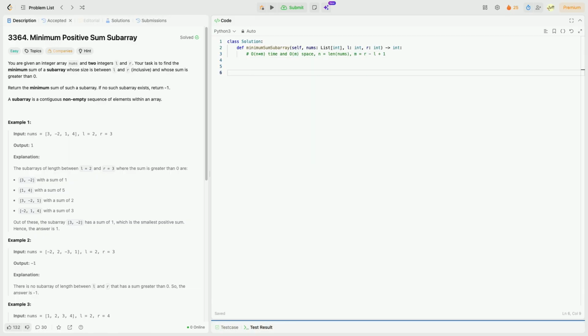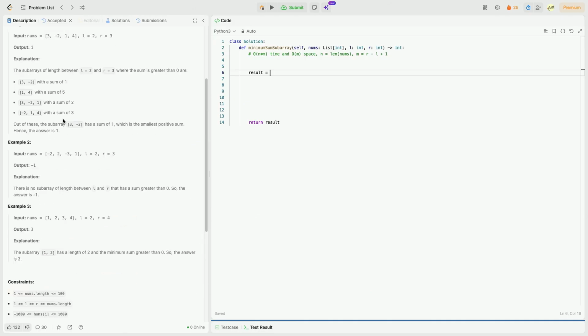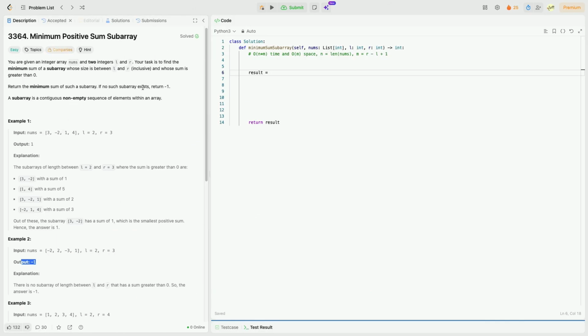And we have to keep track of the minimum sum. I like to sometimes just call it result. It just makes it easier to know what that thing is. You could also call it the minimum sum if you wanted to. I like result just by convenience. And how do we initialize it? Well, it could be that we can't find a solution, and in that case we should return -1.